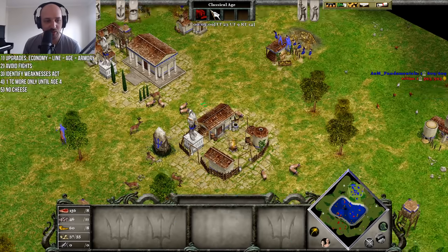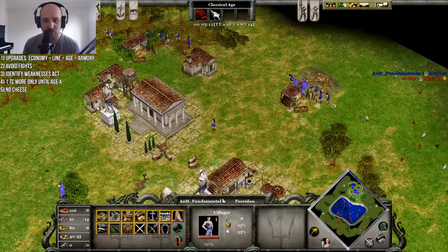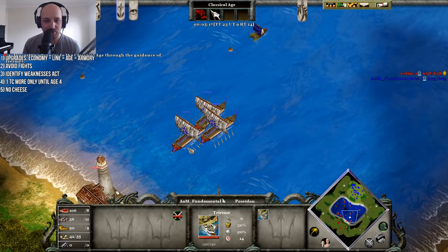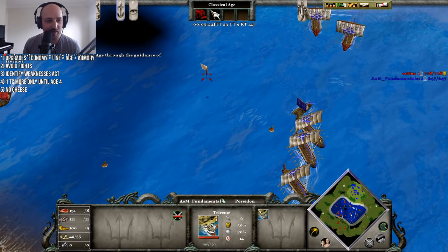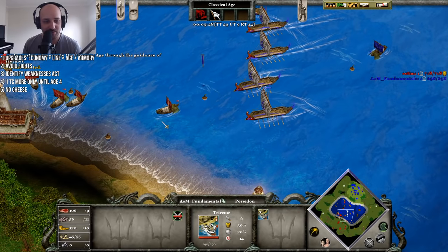Fishing ships back home, and we're going to start getting some houses. You've got the houses over here. Good. Going to go up to 9 villagers on. There's his Hermes. Again, we don't want too much micro. Just pull back out of the arrow fire. Just search around. Keep hitting fish until he decides he wants to attack us.